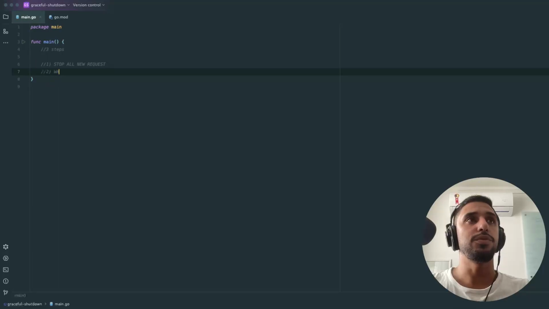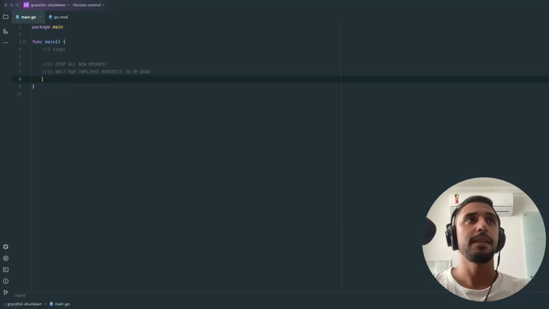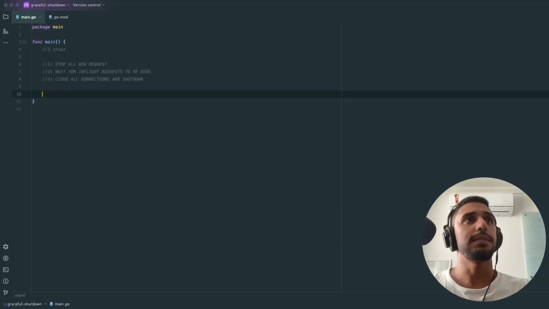After that, we need to wait for all in-flight requests to be done. And after that, we need to close all connections and shut down. So these are the three steps that every shutdown process does.